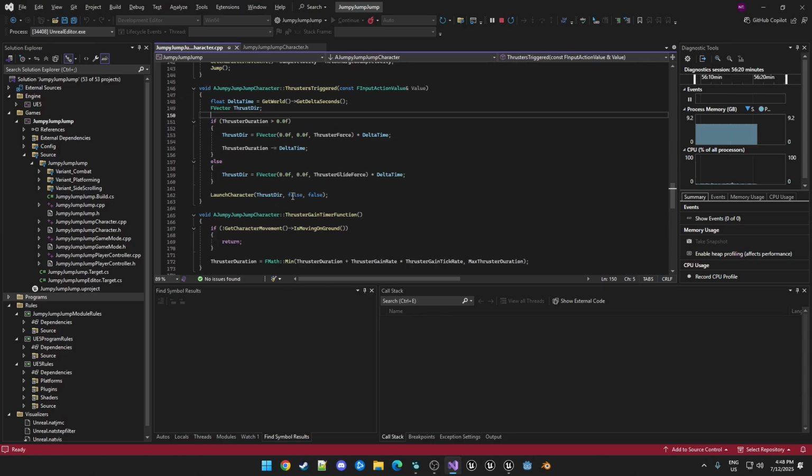We're setting false because we want to be able to move horizontally while we're thrusting. We're also setting false here because the logic is that we're applying the thruster force every tick, which is also why it's multiplied by delta time. Unlike jumping, where you just apply it a single time, this being applied over and over has a little different functionality. If that thruster duration was above 0, we want to make sure we reduce it by delta time so that when it runs out, we're now using a thrust direction based on the glide force value. The glide force value is set to 700, which is just a little higher than the gravity value, effectively.